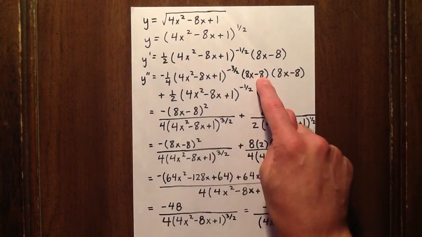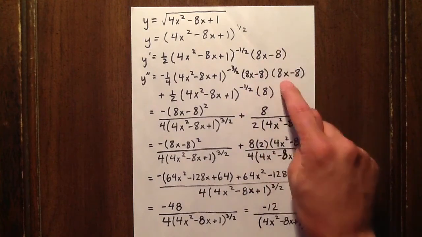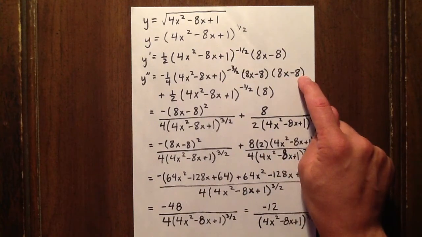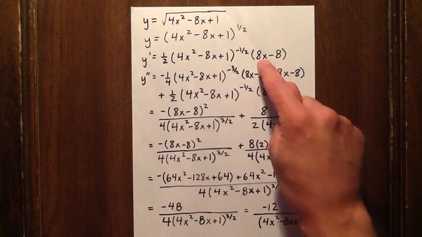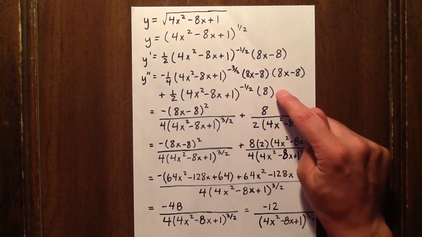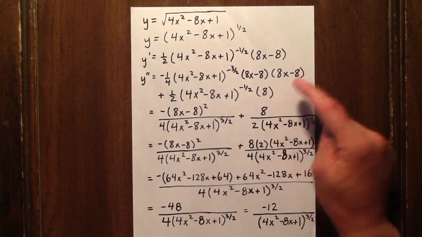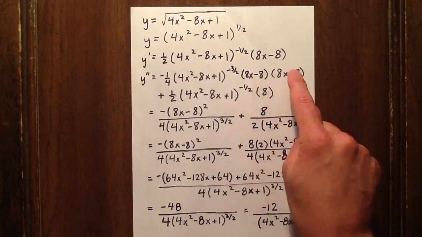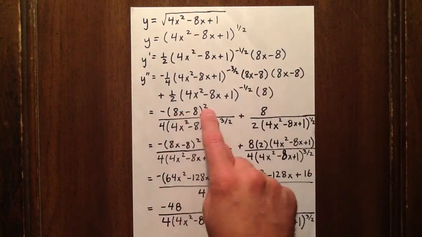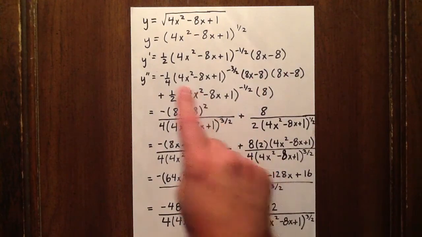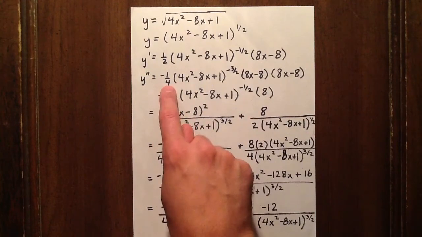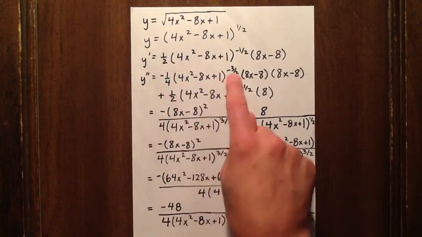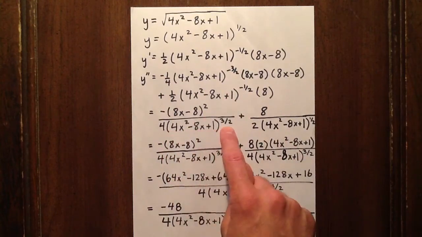So that's the derivative of the first, times the second, which is another 8x minus 8, plus the first times the derivative of the second. The derivative of 8x minus 8 is 8. Well, now what we have is, looking at this, we have 8x minus 8 times 8x minus 8, which is 8x minus 8 quantity squared. We have a negative 1, so we multiply that. And in the denominator, we have 4 times this expression to the positive 3/2.